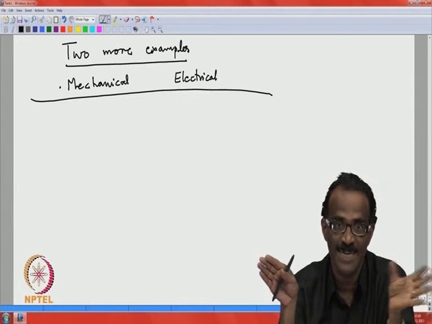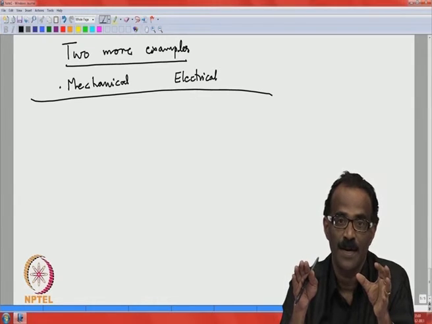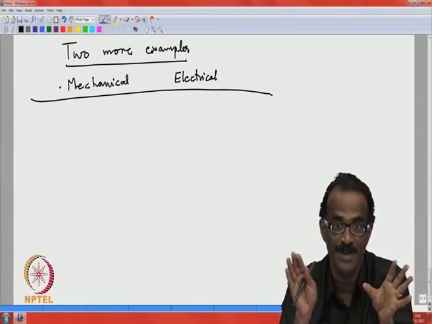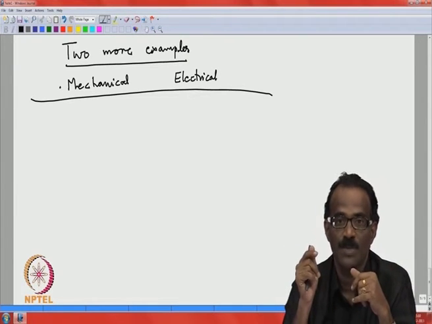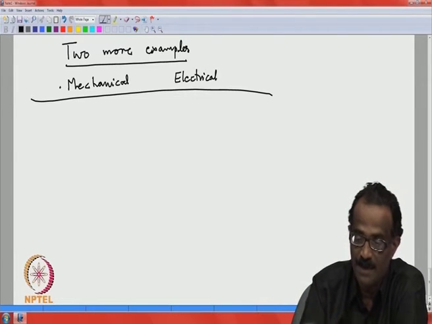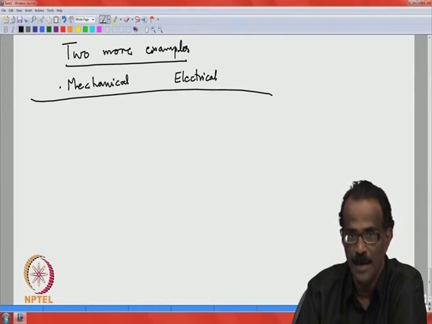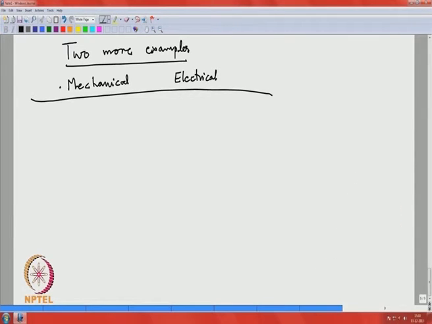Those who have taken a course on ODE will be familiar. It gives you a non-homogeneous second order linear ordinary differential equation with constant coefficients, which you can solve. So, we will derive the equation and show you how the equations come about, and maybe in the next lecture we will do an analysis of that, and this is the complete thing.